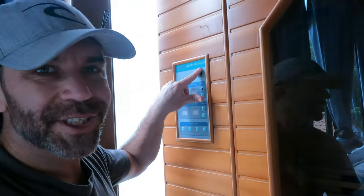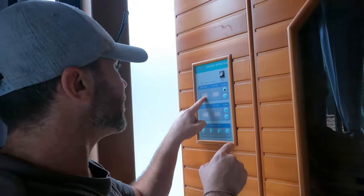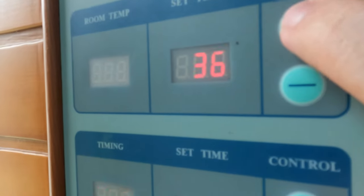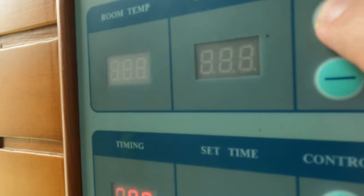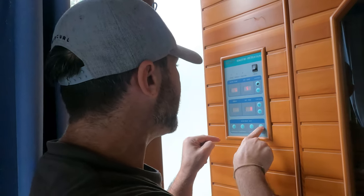So something really cool that you don't see very often in a hotel or a chalet or resort is they have a sauna inside the room. You just need to turn it on, then you can set up the temperatures over here. It's going up to 60 degrees, I think. 60 degrees, you can put it in Fahrenheit as well.